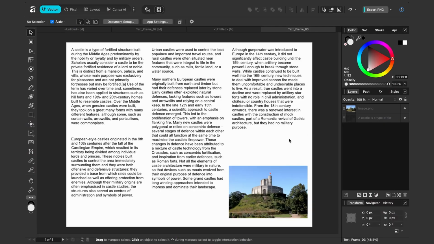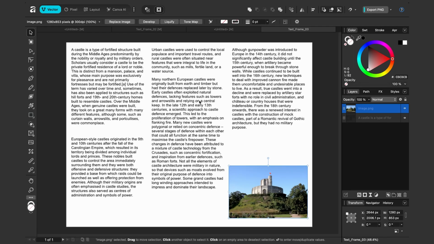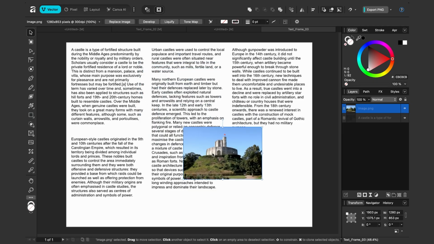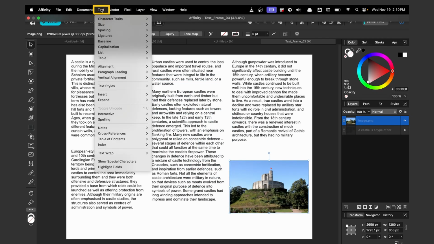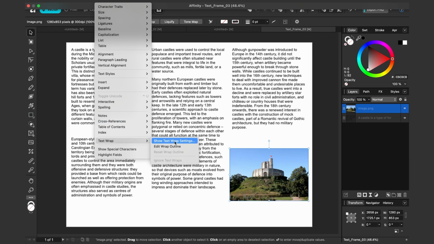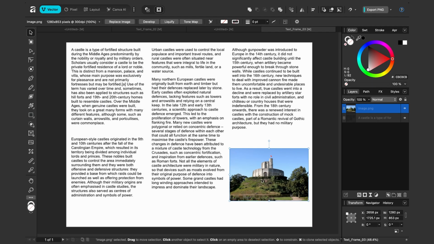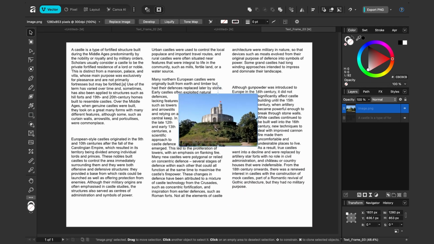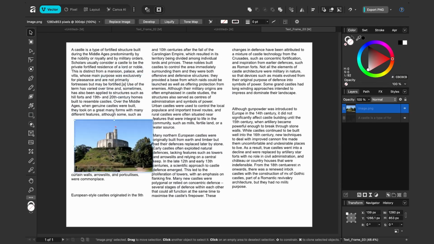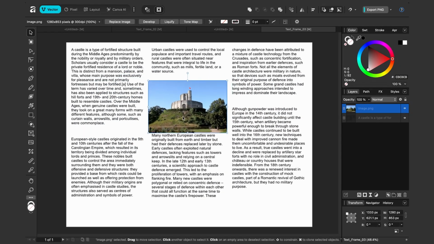Now there is another way we can get text to dynamically wrap around an object. And that is to use the text flow settings. So we do this on the object that we want the text to flow around. So let's say I have this image here and I want the text to flow around the image as I move it throughout the text. Right now it doesn't do that. But to make it do that, I'll select text, text wrap, and then show text wrap settings. And we have a bunch of different options here that determine what the text will do around that object. Let's choose the square one here. So I'll click that, I'll press close. And now notice how when I move the image, the text actually dynamically flows around it. So wherever I drop it, the text is wrapping around.